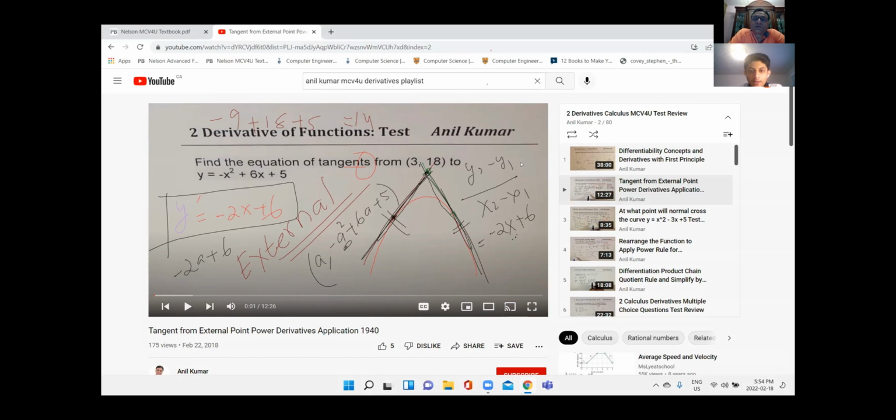So quick question. When we did y2 minus y1 over x2 minus x1, that was between the point (3, 18), the external point, and the point (a, minus a squared plus 6a plus 5) on the curve, right? You see that tangent to some point a, to any point a. Then you can solve this question. So it's a challenge question for you at the moment, and I think an application question for any test paper on derivatives, when it is chapter 2, right in the beginning. You get the idea?